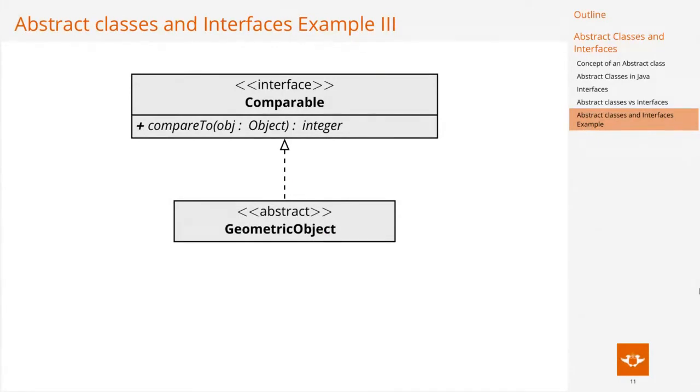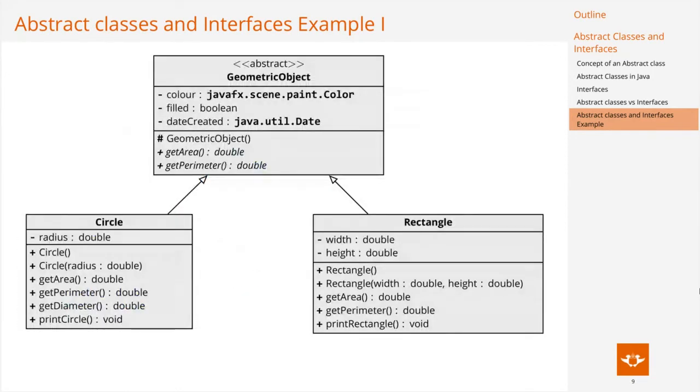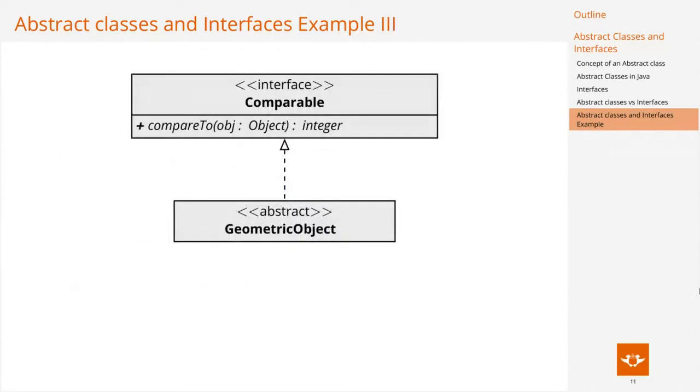Now we're going to have a look at an interface that we're going to work with geometric object. So here you can see the UML for a simplified view of that geometric object class. So not the rest of the information because it's not relevant. But there you can see there's a dashed line with an arrowhead as opposed to a solid line with an arrowhead. A solid line with an arrowhead pointing to the parent class indicates inheritance. A dashed line with an arrowhead indicates realization, implements an interface.